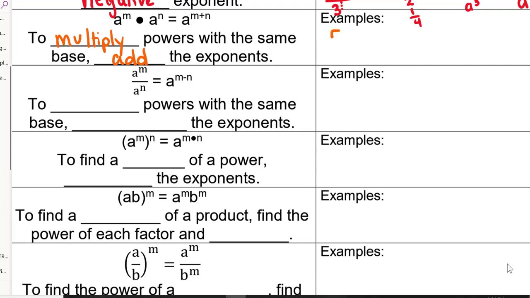All right, so an example here, 5 to the third times 5. The understood exponent right here is 1. Now if I stretched this out, this means 5 times 5 times 5, 5 to the third. Then I have this other 5 that I'm multiplying right here. Now look right here. How many 5s am I actually multiplying? Write it with an exponent. 5 to the fourth power. So the shortcut here is 5 to the third and add the 1, and we get directly to 5 to the fourth.